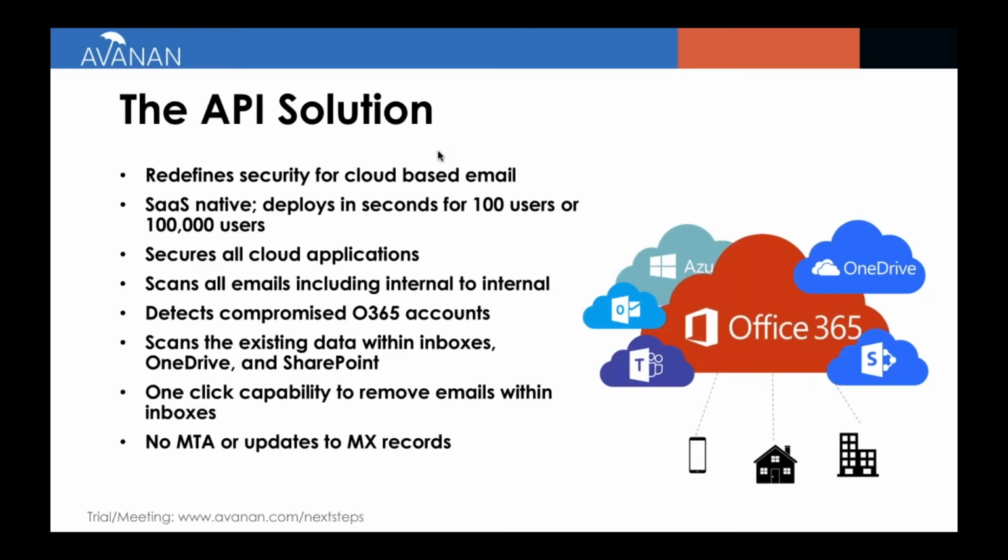For customers that do an Avanan evaluation, one of the very interesting things, and a lot of positive feedback we get, is that using the APIs, we have the ability to do a retroactive scan for malicious emails and sensitive content within email, OneDrive and SharePoint. So we can go back in time: what's in your inbox today that is actually malicious? What are the sensitive files that are being shared externally that you may not be aware of? And then literally with a click of a button, we can quarantine those emails or remove permissions on those files.